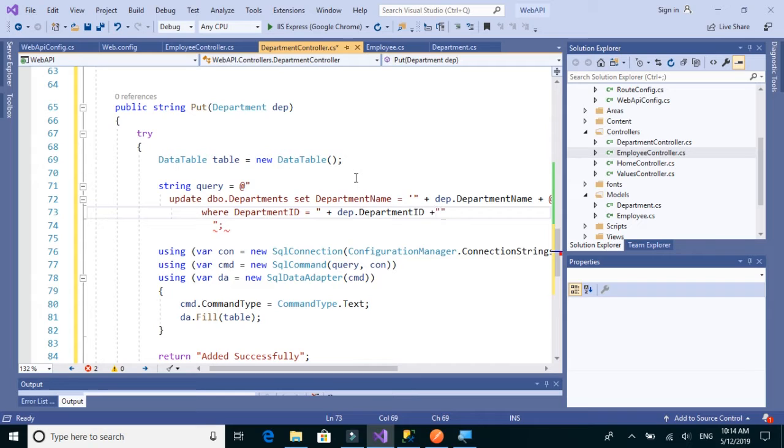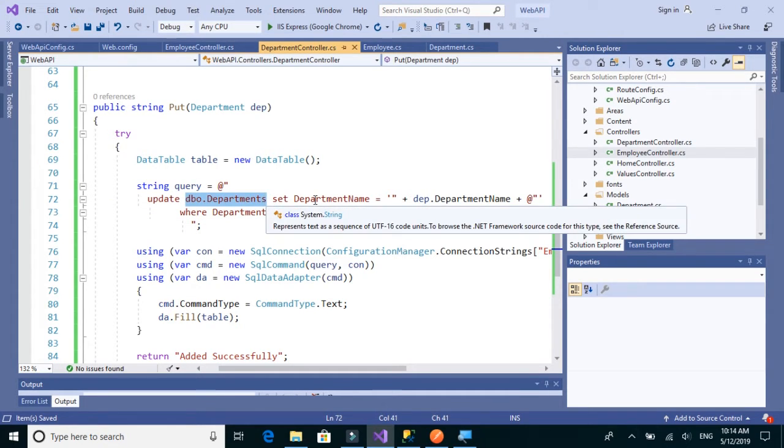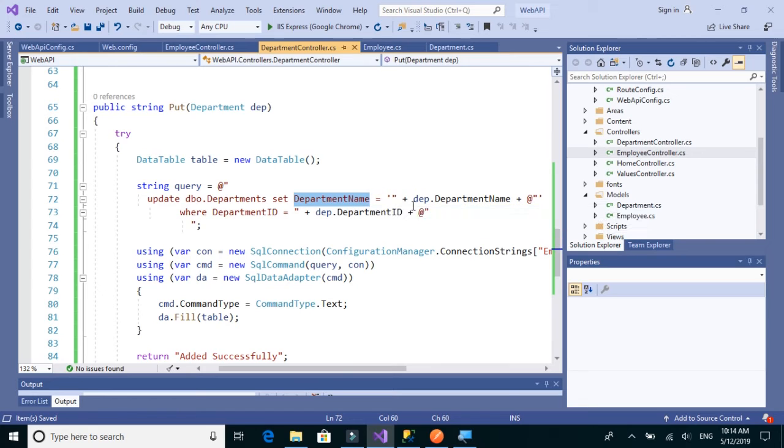So we have update dbo.departments set department name equal to the department name which we are sending from the object.